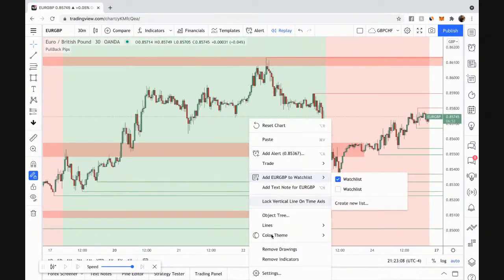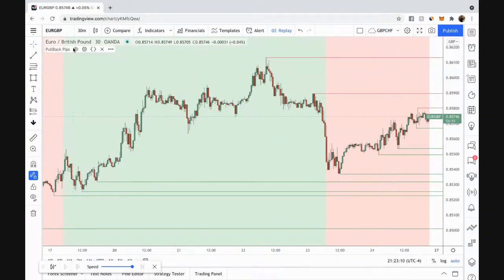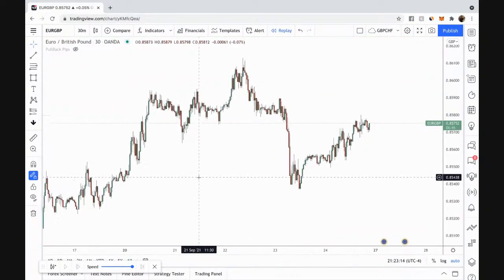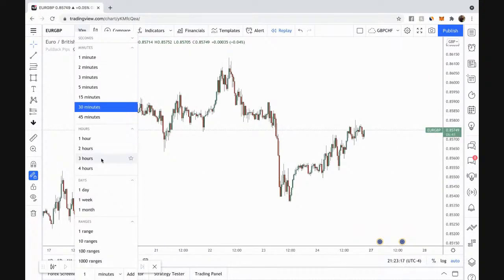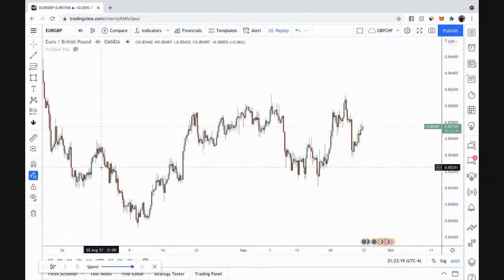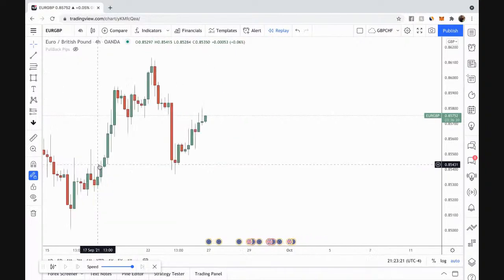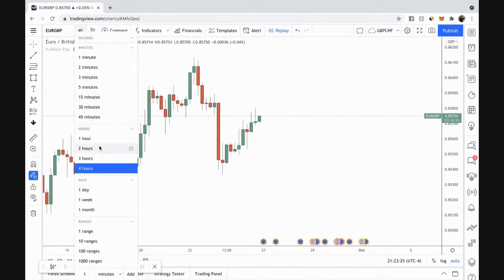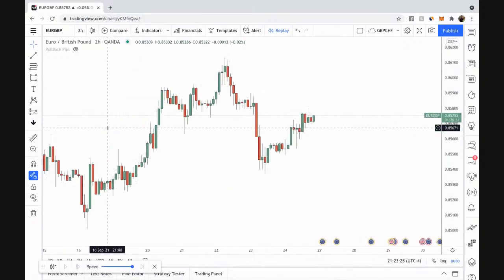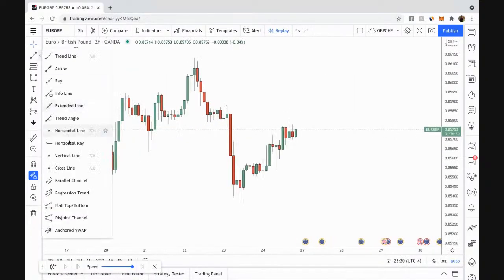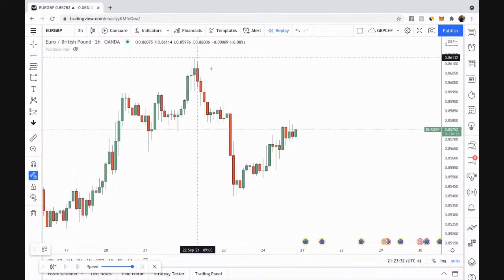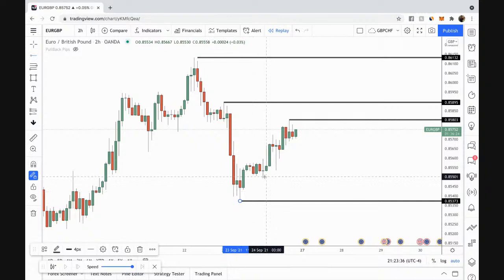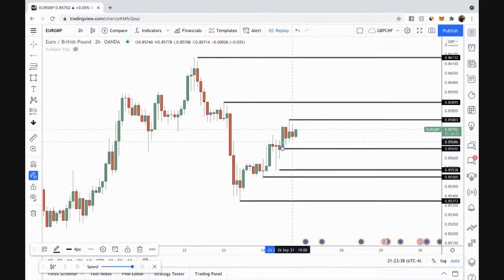The first thing that I want you guys to start doing is you can simply take off the indicator. I don't want you to rely on it, but it's going to help you navigate your trade setups. Let's start off and let's look at our bigger time frames so we can identify what's happening in this market. Now, if you're already familiar with structure and specific levels of importance in price, you're already going to be able to identify that we have structure of price right here. We have structure of price right there, some structure here. And if we're coming from the top, this is our structure level, right?